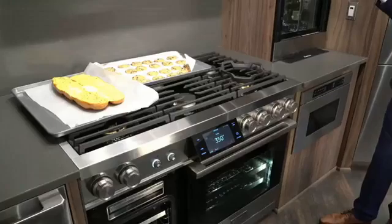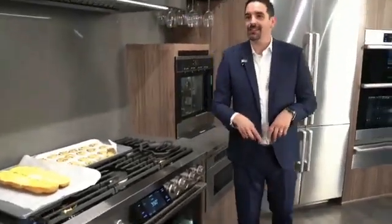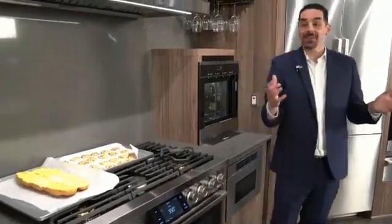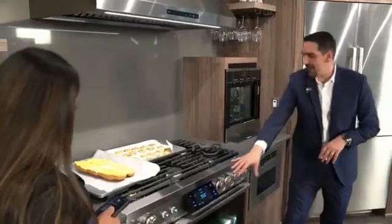We have some folks who put like a dozen eggs in there at a time so they can, I don't want to say hard boiled. I guess at that point they're hard steamed eggs. It's a really convenient thing to be able to do. So this is going to give you a lot of versatility.